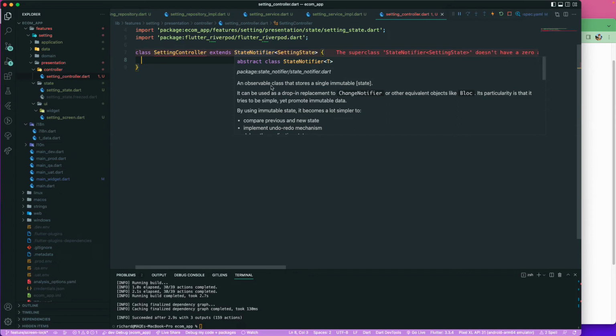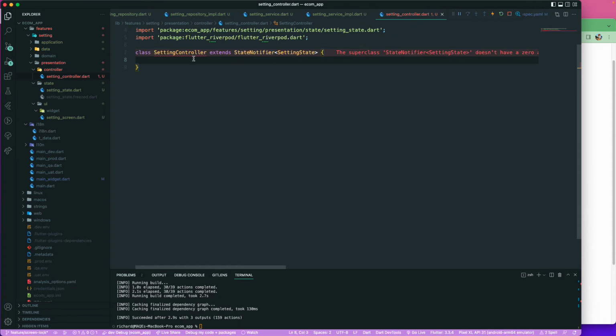So here, an observable class that stores the single immutable state. It can be used as a drop-in replacement for the change notifier, and if you have already used change notifier, that's quite similar, but it has some more advanced uses.